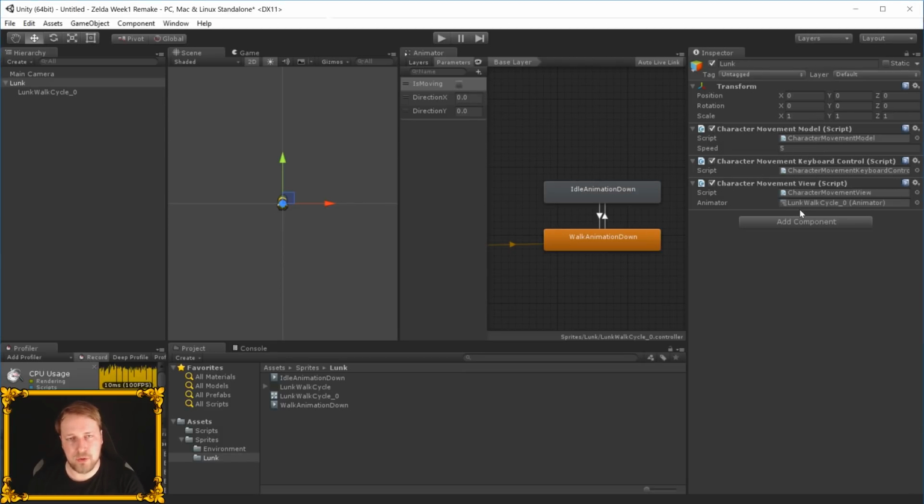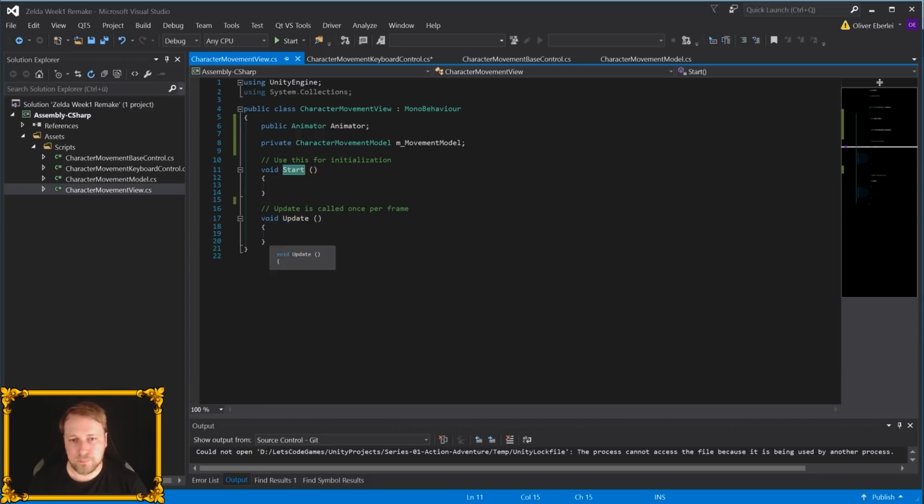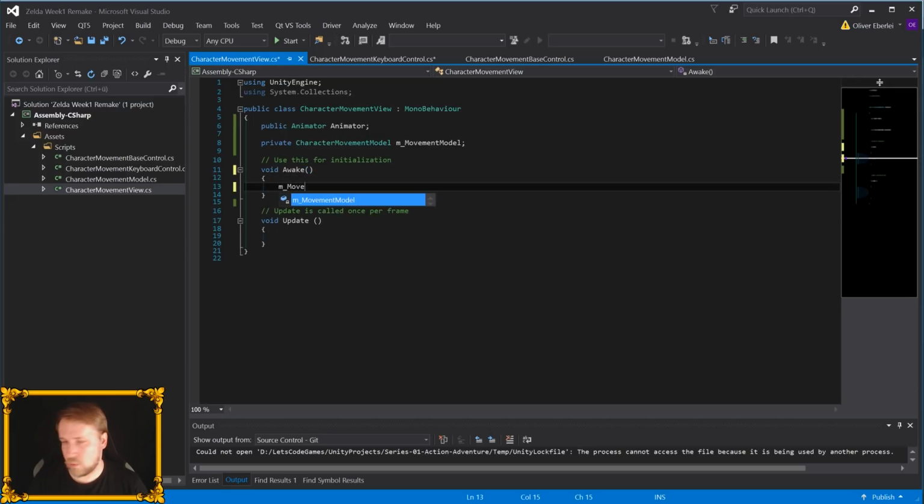So I can simply use getComponent, but the animator is not on the same game object. So this way I can set up this reference, and I can tell Unity exactly which animator I want to use. So yeah, setting references always in awake. We simply call getComponent again.